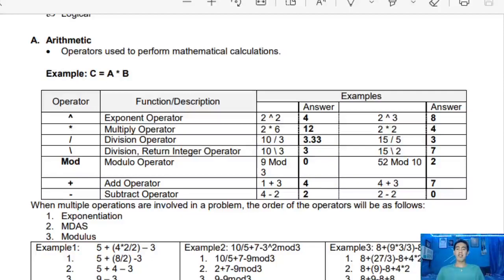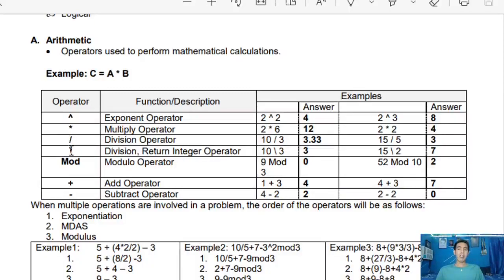For example, 2 to the power of 2: 2 times 2 is 4. 2 to the power of 3: 2 times 2 is 4, times 2 is 8. So this is exponent. Multiply, we already know. Divide, we already know that too.